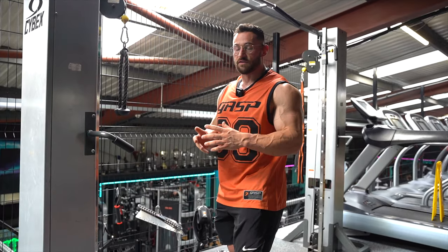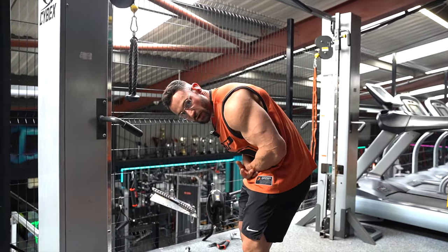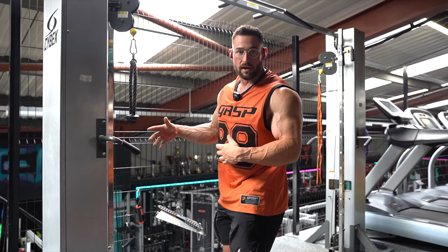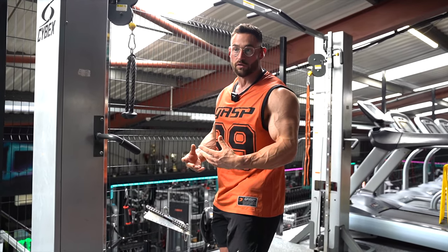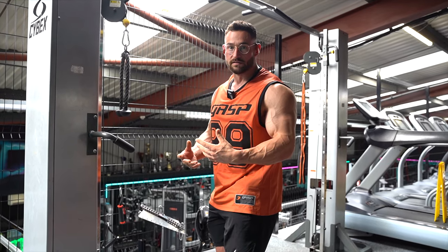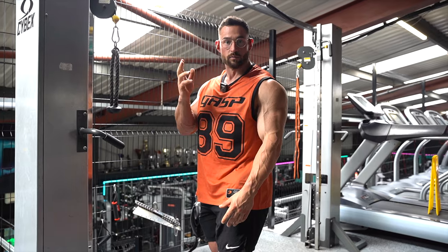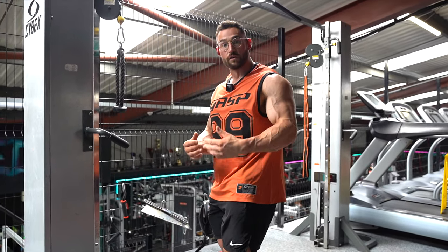I think it feels unnatural for people because say you do something like a deadlift and you never want to open up your spine and flex it. But it's not under load here. Your spine isn't under load. The load is on the abs. And a functionality of your spine is to have that option to flex when it needs to use the abs. So it's not a bad thing, even though it may feel unnatural.